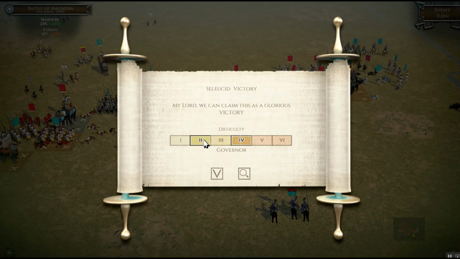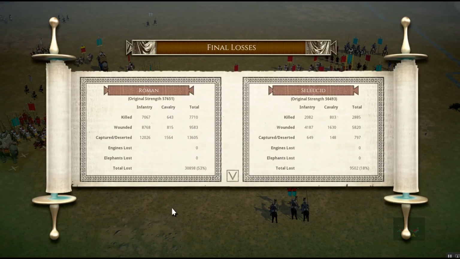Let's look at the stats here. All right, I won. Wow, they lost over 30,000. I lost 9,000. This was a very tough battle. A lot of things could have happened, as the Roman units are very flexible.